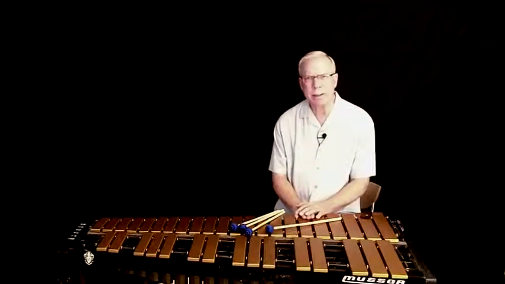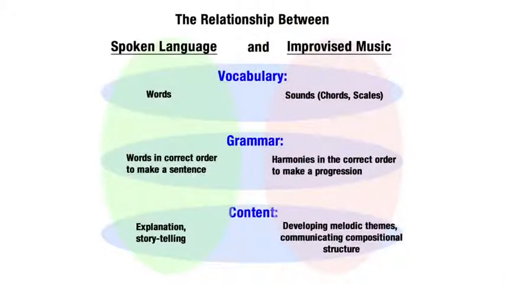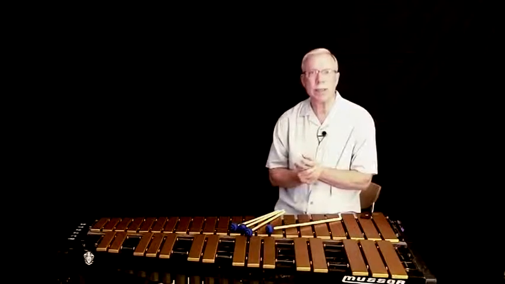And finally, there's content. Just as in words, when we're explaining something or telling a story or whatever, we do the same thing when improvising. Our improvisations are fragments of melody that are connected together, and as you listen to them, you follow from one to the next and one to the next, and they follow a logical development, and then you have a solo that can hold people's attention. So we have the same three elements of language in improvisation as we do in spoken language. So give that some thought, and we're going to look at ways that it's put into practice.